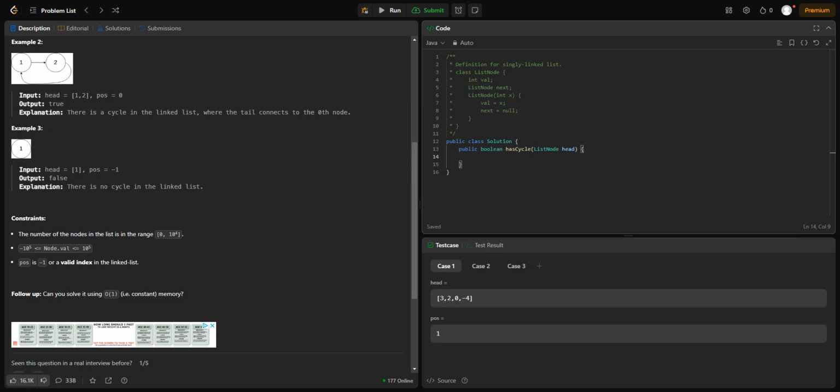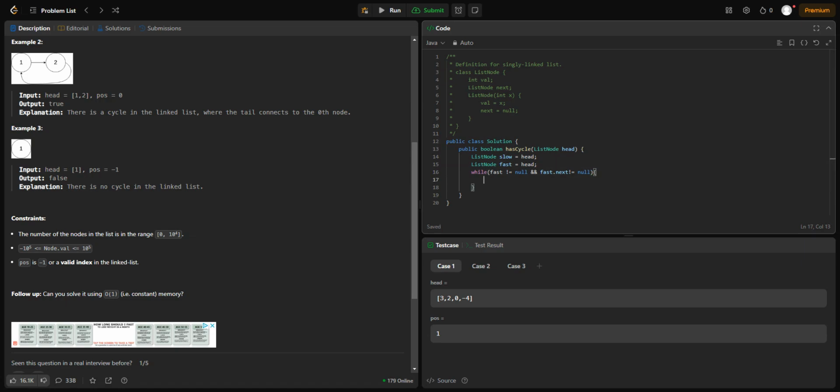So basically, we're going to have a list node, and we'll just call it slow, and it'll start at the head, and we'll have a list node fast, which will also start at the head, and then we're going to say while fast is not equal to null and fast.next is not equal to null.